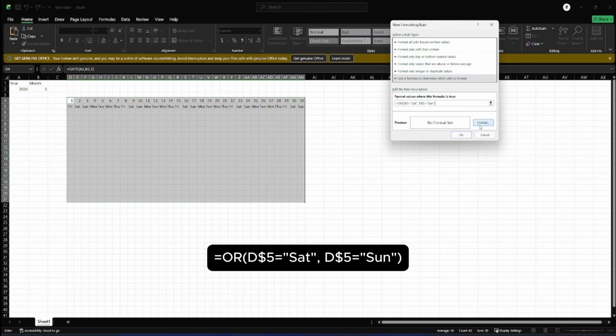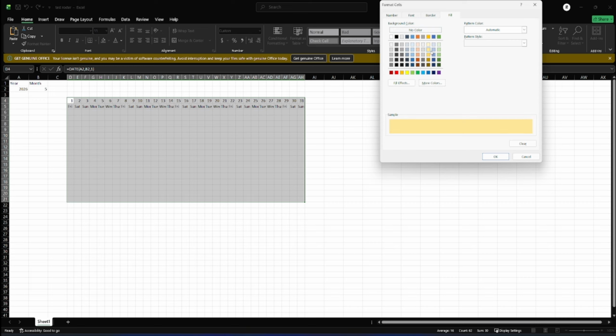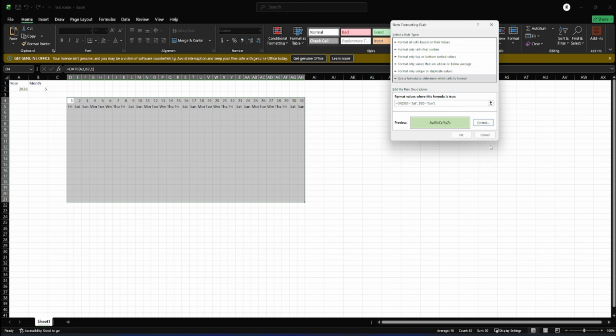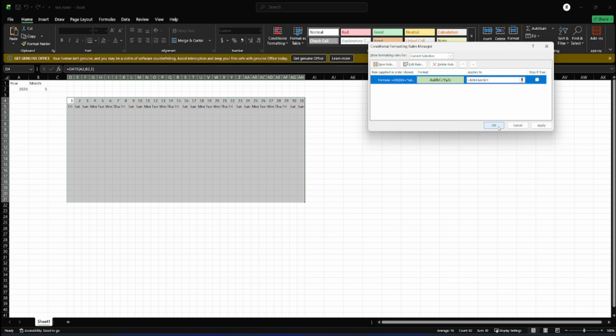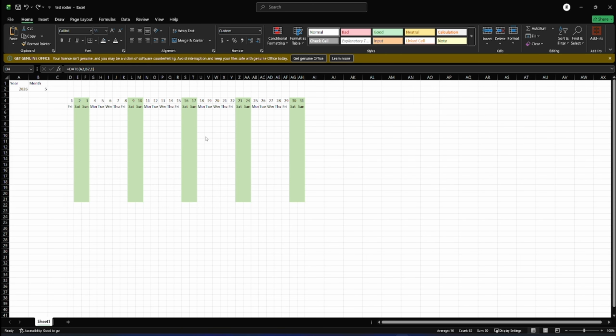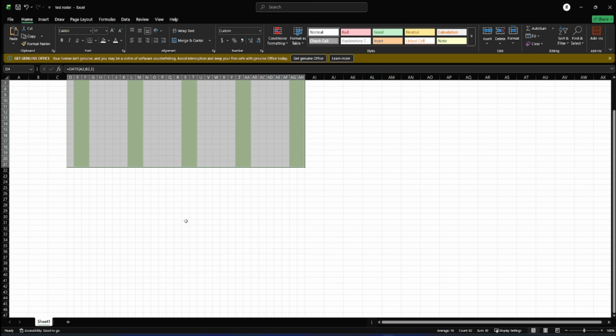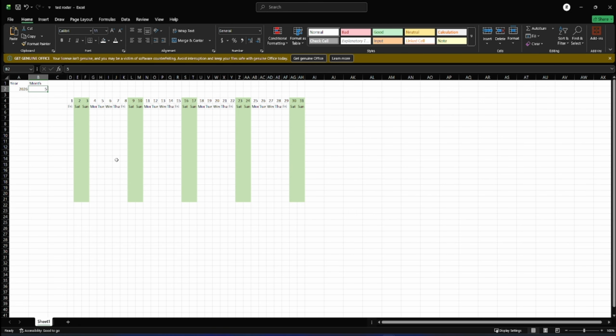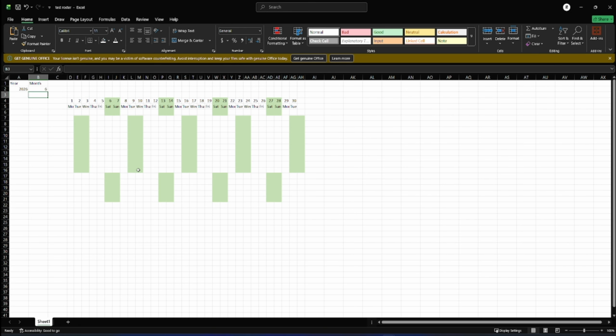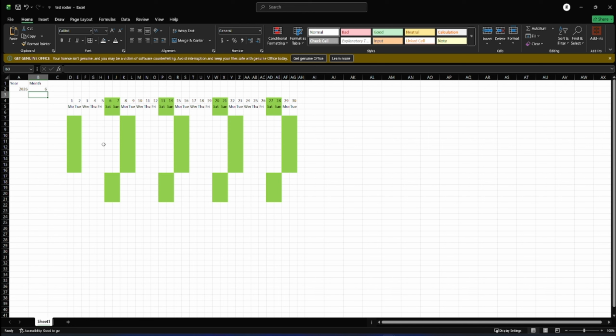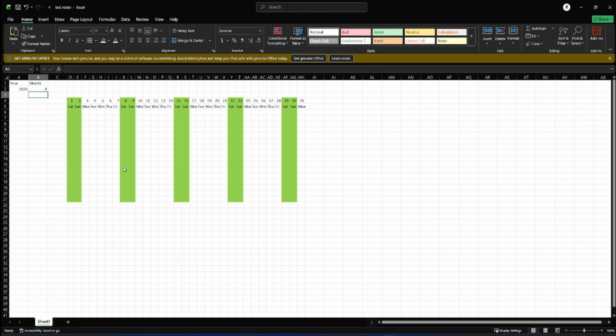Here you select the color you want the weekends to be highlighted in. For example, I would like to change it to this color. I select it and press OK, and press OK, and you see it simply adjusts. All the weekends are going to have this particular color. As you can see, there is distortion in the formatting of the greens. This is happening because it doesn't follow a particular pattern.